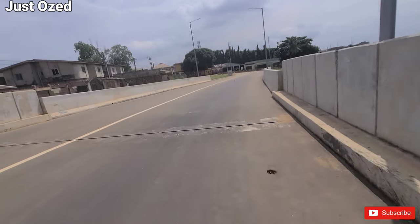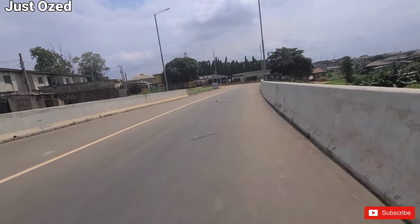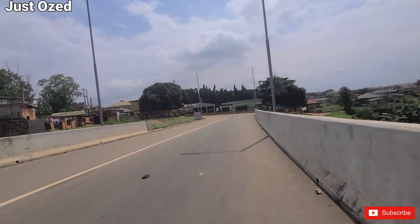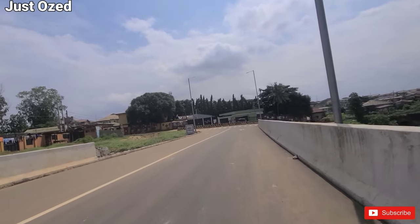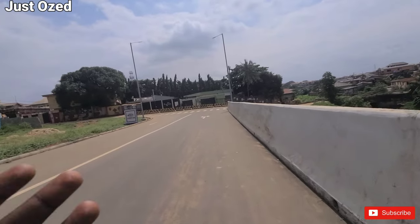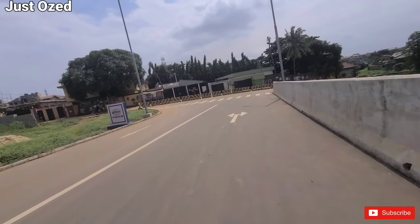This is it, guys. It's basically what we have right here on the bridge. So this bridge technically sends traffic to this road, where the road sends traffic down to other parts of Ogun State. And one thing about this place is the fact that they don't have their road done. Like, they have a poor road network here. The road is bad, let me use the word. Let me not use network, because I think their connection is actually good and they're also developing. But they are not building on what they already have. The roads there are very, very bad.